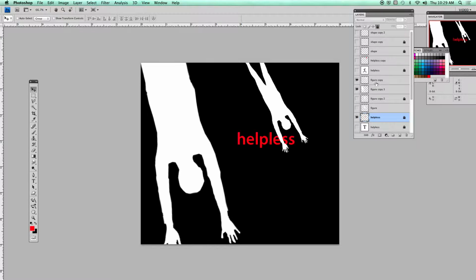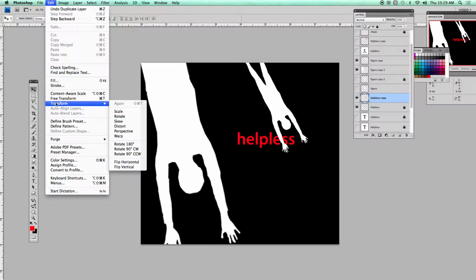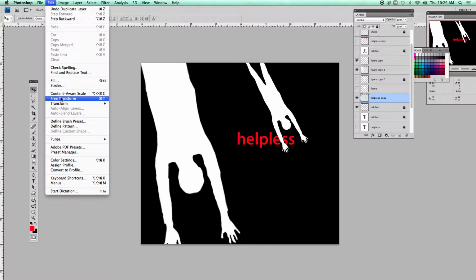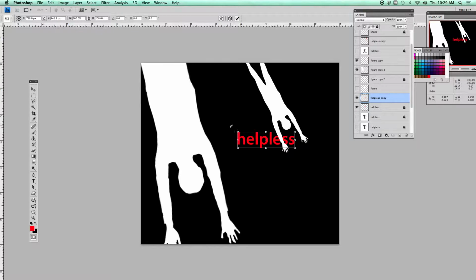I'm going to lock it, I'm going to copy it, and now I'm going to treat it as if it were a picture instead of a word. I'm going to do an Edit, Transform, or let's do a free transform first. Go outside it to tilt it and move it into position wherever you think it should be. When you like it, hit Enter. Now we can turn off this layer here, the eyeball for that layer.